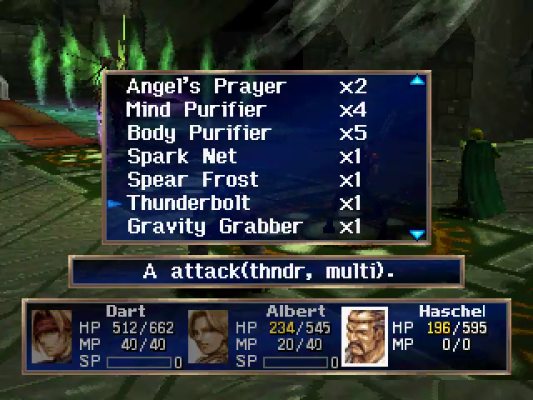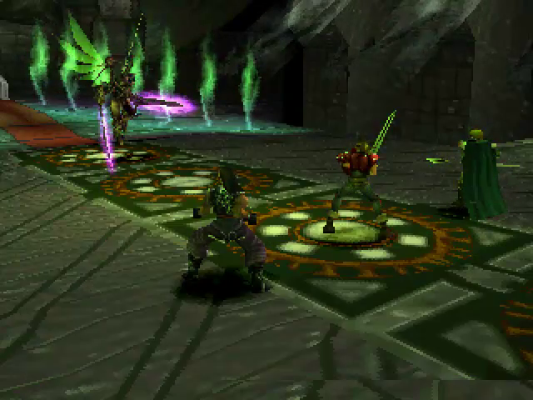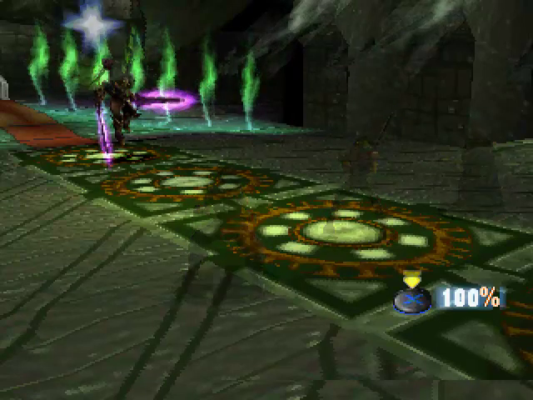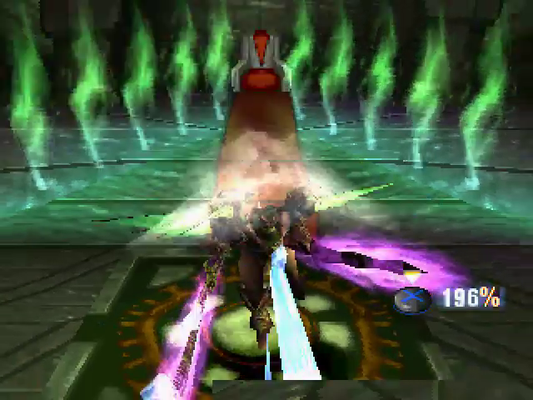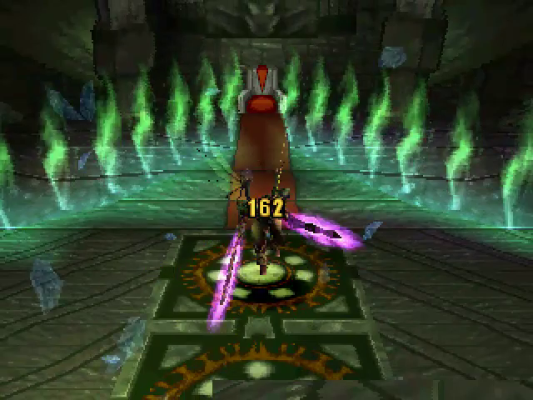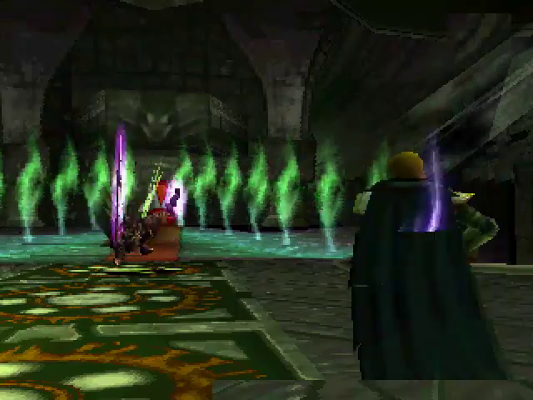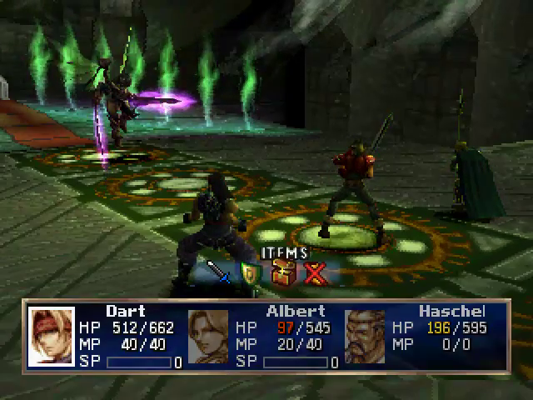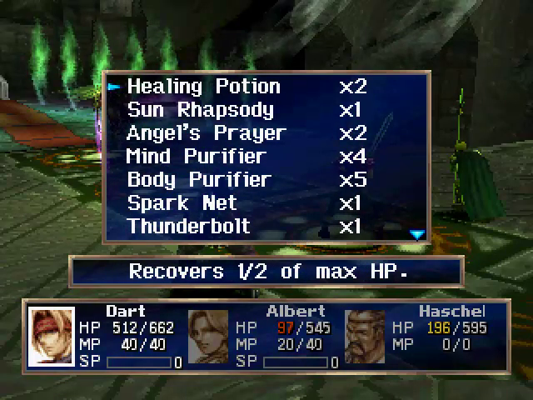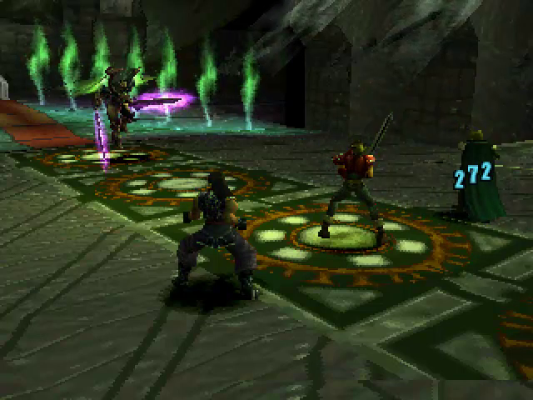The Thunderbolt isn't going to do a whole lot, neither is the Spark Net. Let's give that Spear Frost a try. Oh wow, that's nice. That's very nice. Alright. Okay. He's still not yellow. But I think we've dealt a lot more damage than we did my first time attempting this recording. Yes, this is not my first attempt.